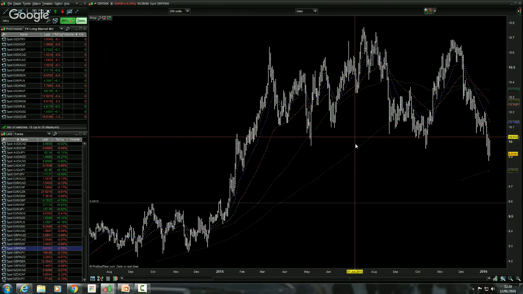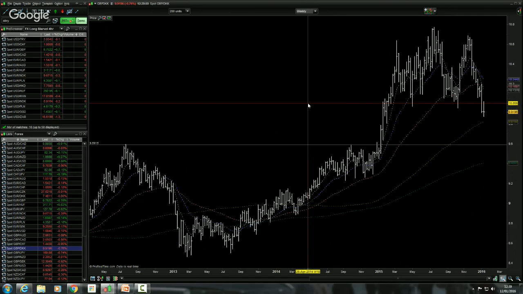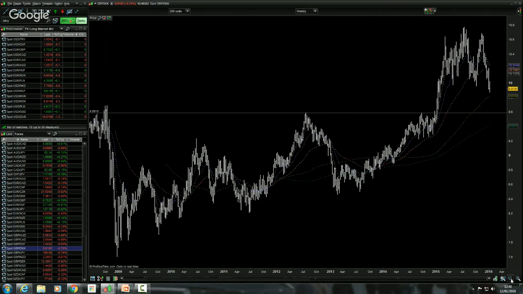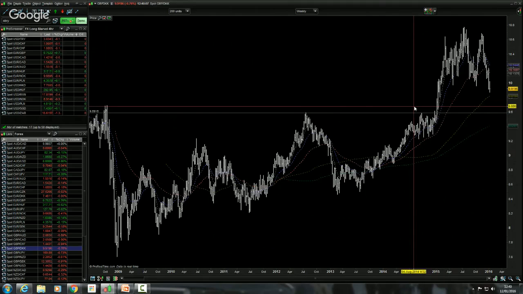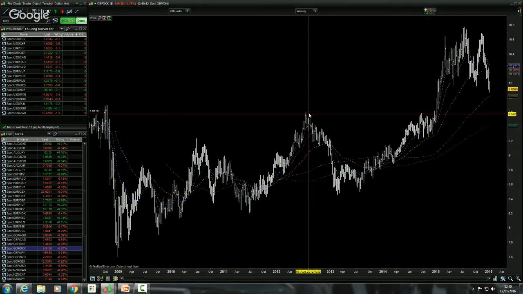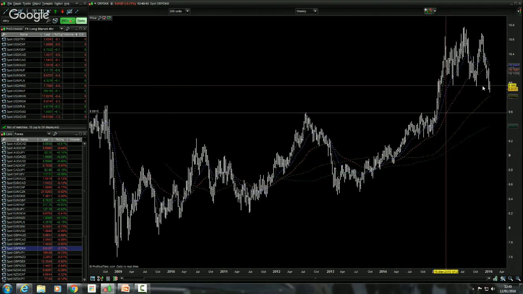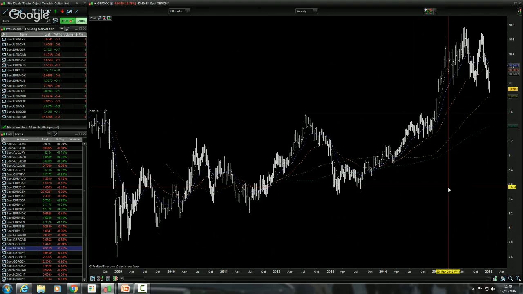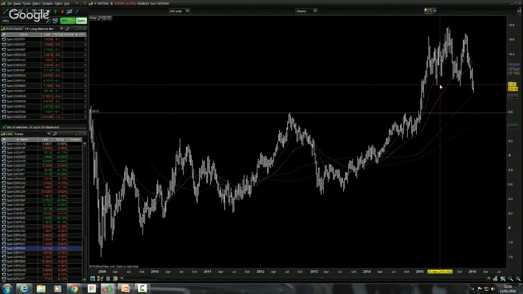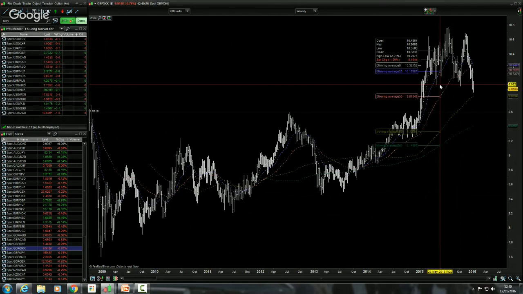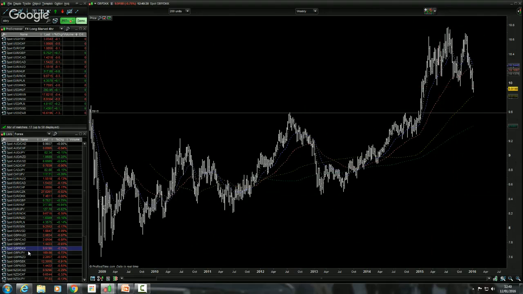Again, it's just broken out this consolidation, or potentially broken out this consolidation. If I take it to a weekly chart, sorry. So it's potentially broken out this consolidation here, and really there's no significant levels until we start getting into 9.6. And you can see here, we had this previous high that broke through. Again, it may just want to come down and retest that level after it's broken out of this consolidation. Again, it's not going to be an easy route to get there if it does get there, but that is something to watch on the charts.